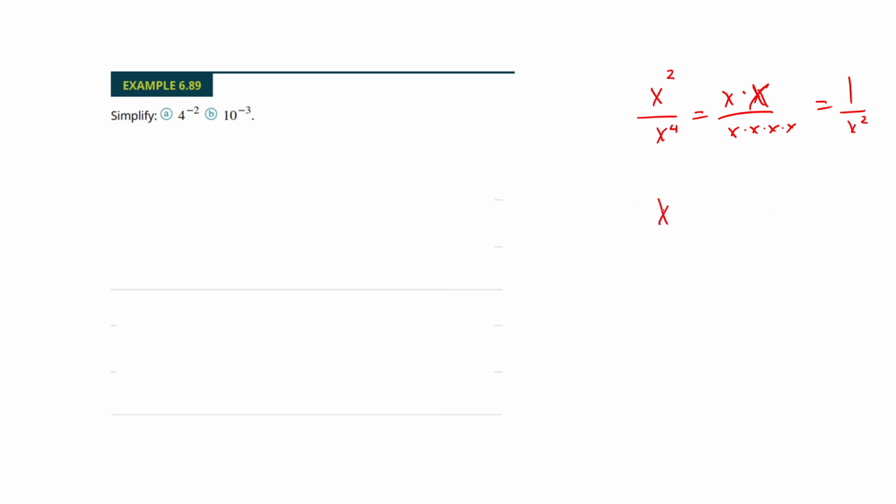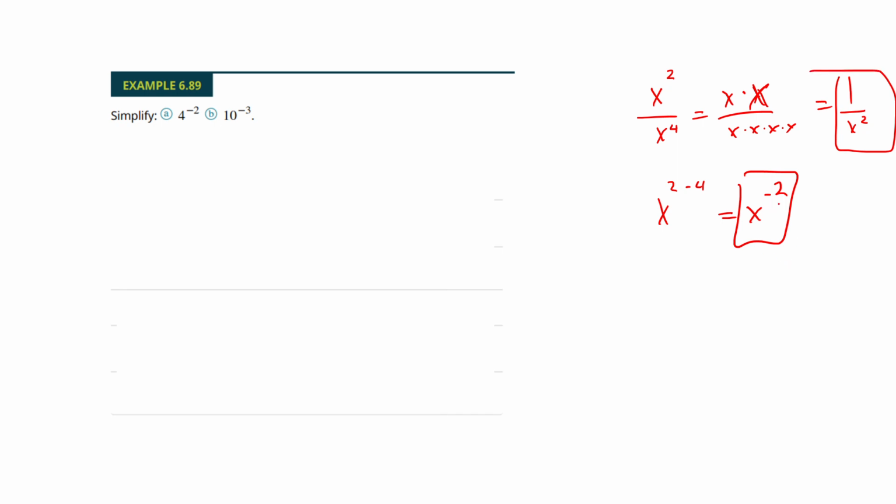But we also had this rule, this shortcut that said I could subtract them. So I can just do x to the second minus 4. Well, that gets me a negative as my answer. Well, x to the negative second and 1 over x to the second have to be the same thing because they're doing the exact same idea, just with two different processes. So this and this must be the same thing.